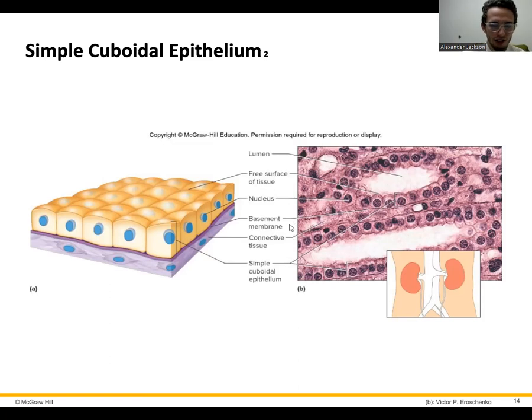Awesome. And here, let's actually point this out. I mentioned the basement membrane, right? This is this layer on the bottom of the cells. And then this is the apical surface right here. And as you can notice, it points into what's called a lumen, so an empty space. So remember how I said the apical surface is kind of going towards an open environment? This is a great example of it. You take a cross section, you see which part is facing that open hole, basically, and that's the apical surface.